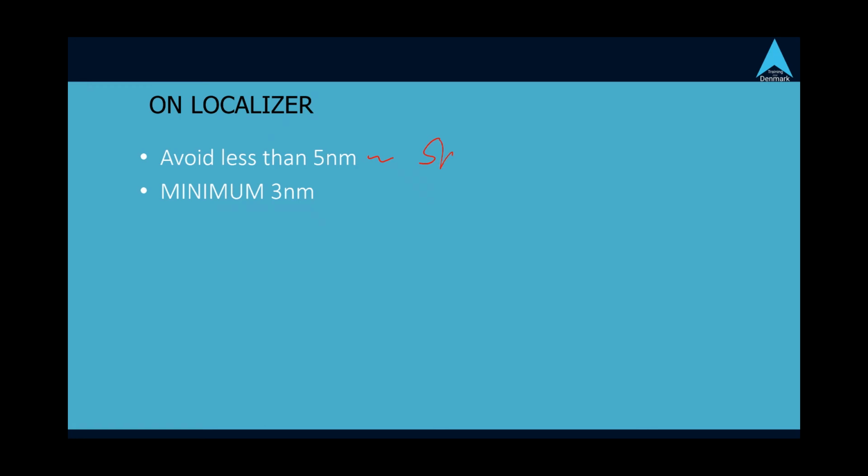Talking about the separation part of it, of course, you know you need 5 nautical miles or 1,000 feet. When aircraft are on the localizer, you of course need to keep in mind that basic separation is 5 nautical miles, just like on approach. You should avoid going less than 5 nautical miles. However, it is allowed. Once they go on the ILS, you have a minimum separation down to 3 nautical miles. Keep in mind, you should keep 5 miles separation. You must never go less than 3 nautical miles.